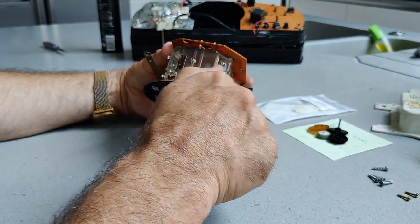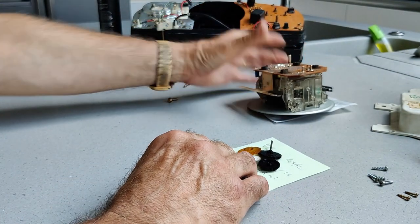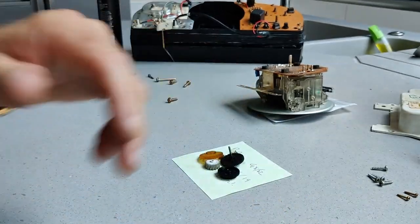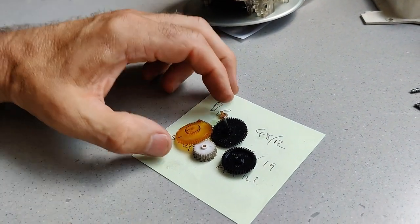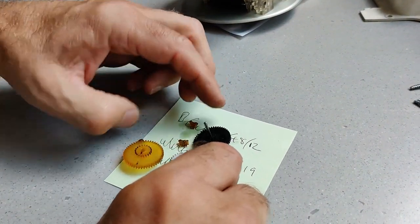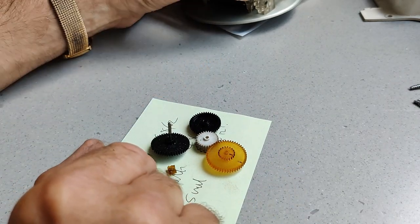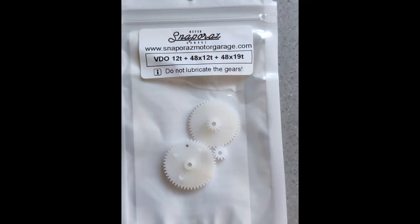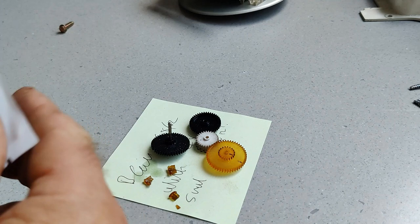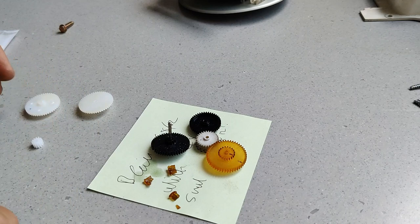So I took mine out to count the teeth. The critical wheels are this one, which is in fragments. This is the 12 tooth wheel. I'll just show you the new one alongside, and you can compare. So that's a 12-tooth wheel.